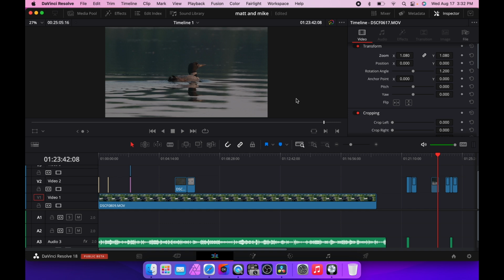And then I try to set little stretch goals for myself. I try to learn one new feature every time I do a video. I try to incorporate something new. You can get into something called keyframes, which is where you start automating. See all these little diamonds? That's basically automating. So let's say I wanted to zoom in on the loon, but instead of just a full stop, full zoom, I wanted it to zoom gradually. You would do that with keyframes. But again, that's a story for another video. Let's just take it slow.